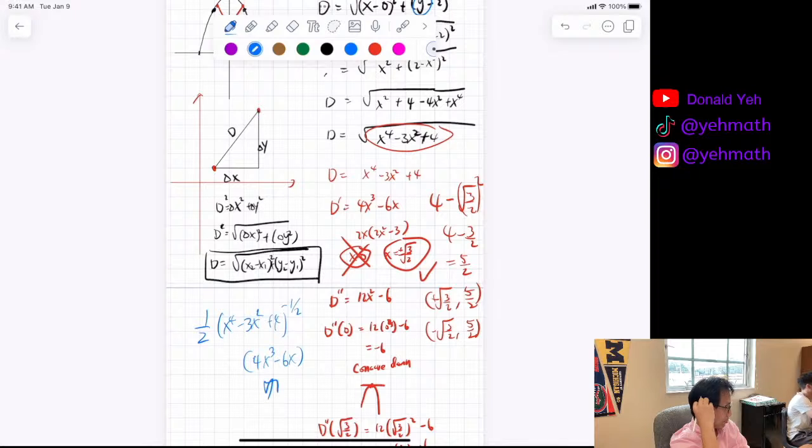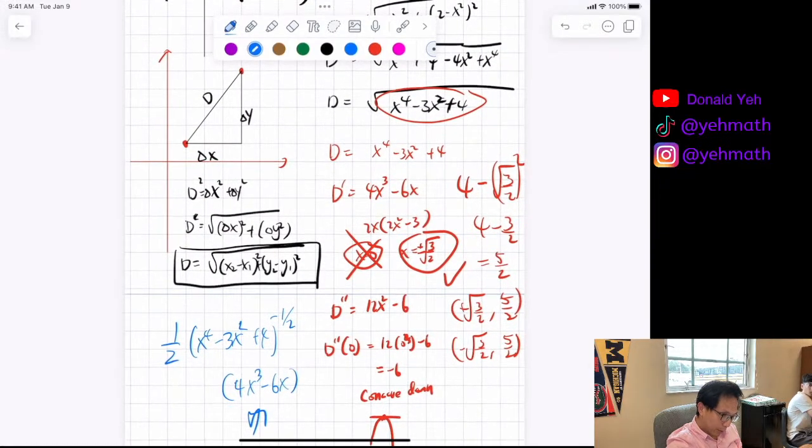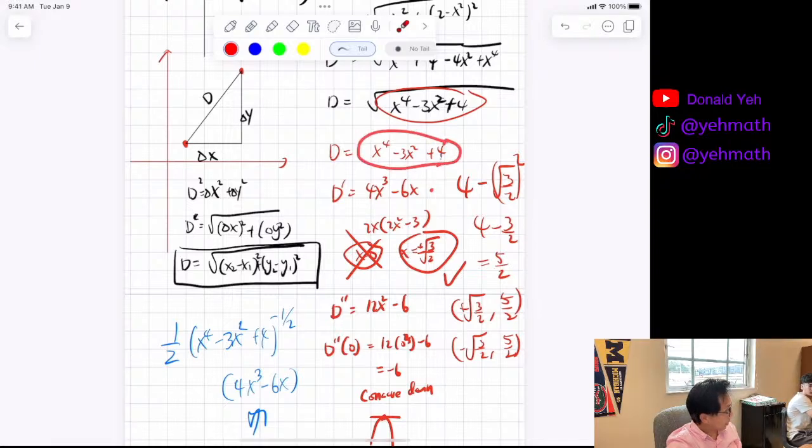Yes, Chauvin. After you do the 4 minus x squared, how come you didn't take the square root of the x to the 4th minus 3x squared plus 4? Where are you talking about? Which part? Here? The first dot. Why didn't you take the square root of that? I just explained that the whole time, and you want to pay attention, Chauvin. Sometimes I wonder if you're here. The part above it, there was a square root, right? There was no square root.